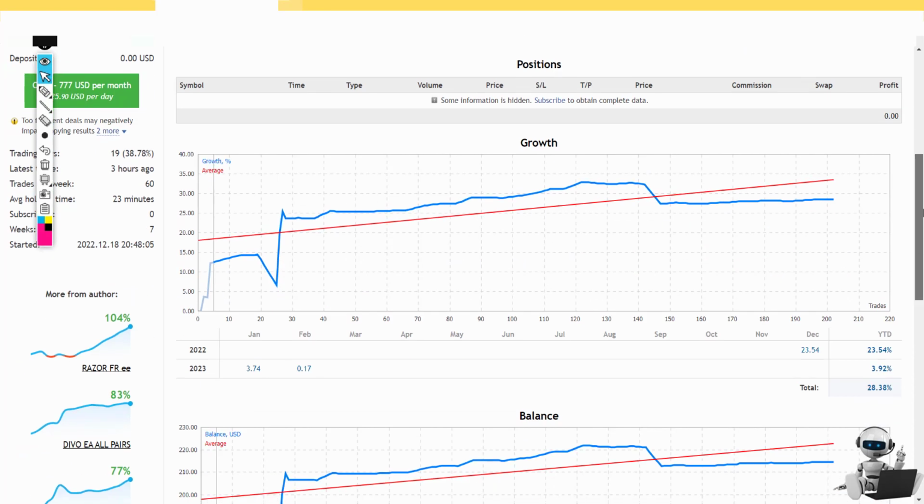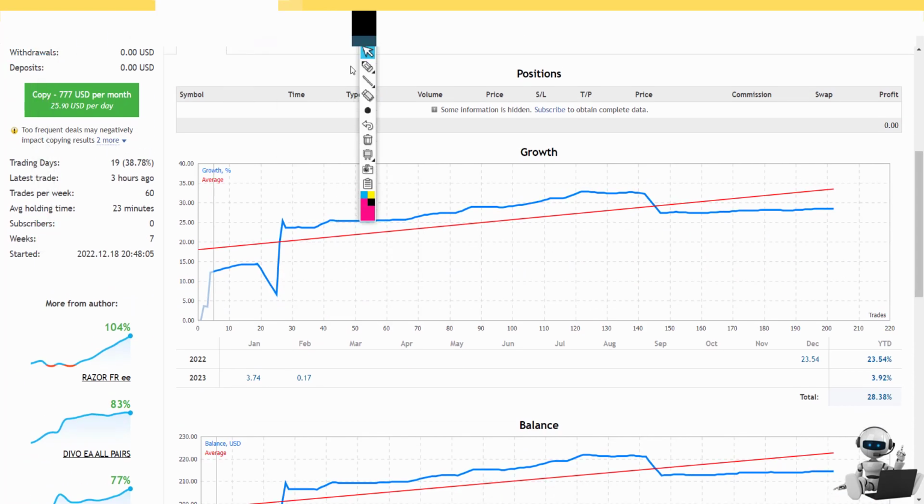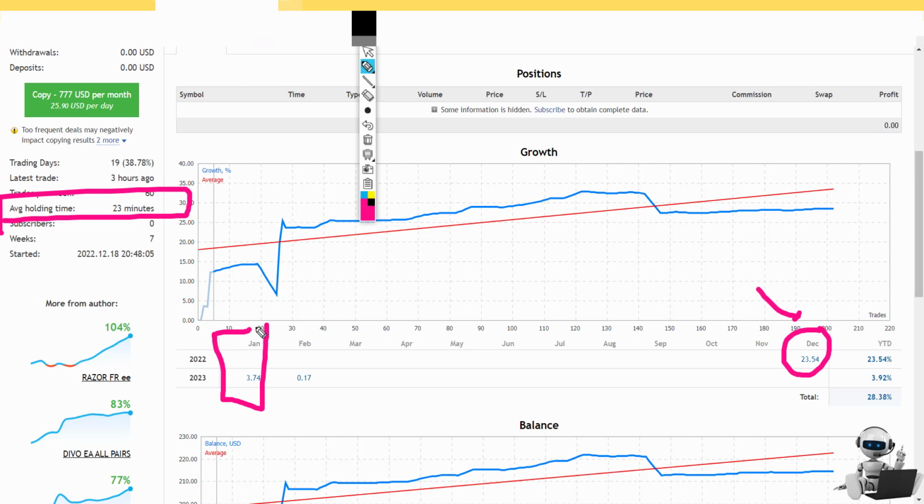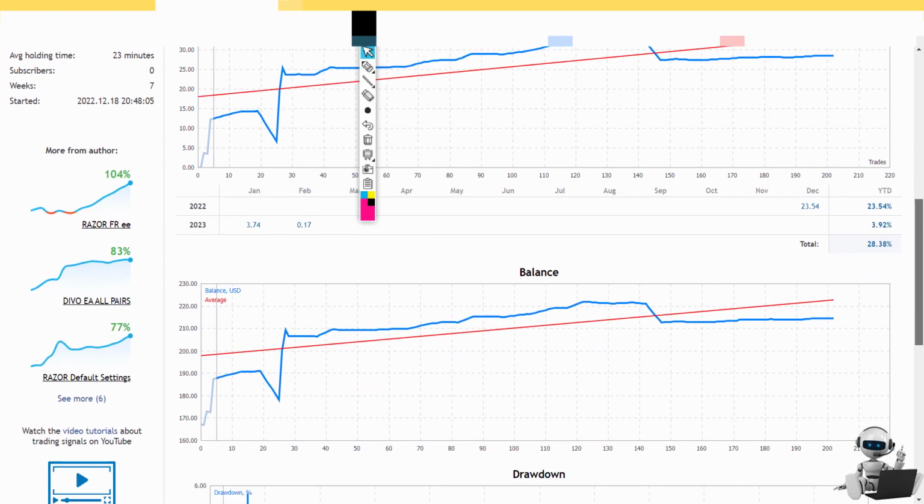One thing I love about this EA is that the average holding time is only 23 minutes. So this is very amazing and impressive. It will not hold a trade for days or weeks. In the December performance on the table, he made 23%. Amazing. January, for this breakout system, unfortunately was low performance, but still in profit. February, we don't know, we are still in the month, so at the beginning we don't really know. I hope this will continue.